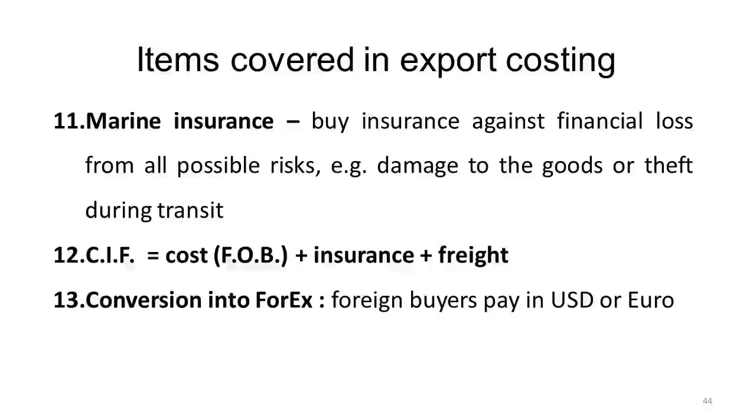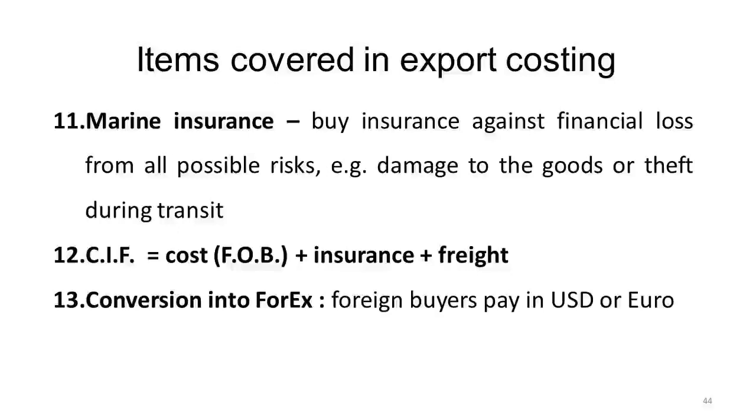So number 10 was cost and freight. If the buyer says, I'll pay you the cost, I'll pay the freight, I'll also pay the insurance. How much is your cost? Then you say my cost is, let's say, $16, which includes my cost, the freight, and the insurance. So that's called CIF. And it's a standard term, CIF, which is used in the entire world if you are talking about all your expenses and the transportation cost and the custom charges and the freight from Mumbai to Rotterdam, and also the insurance.